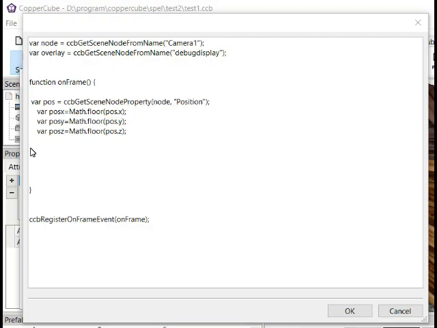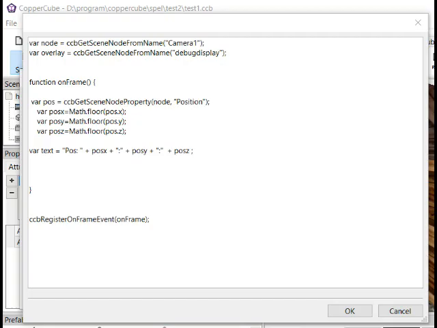We will then have a JavaScript variable text, which will read pos colon and an empty space, and then we add posX, we add a colon, and we add posY, and we add a colon, and we add posZ.